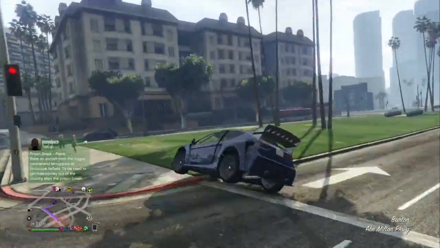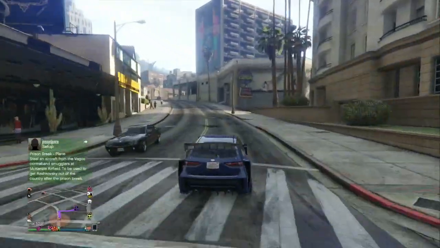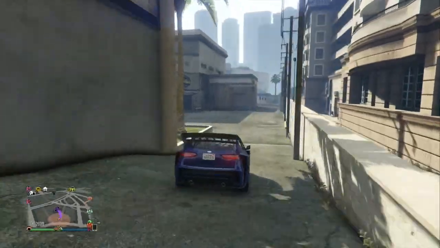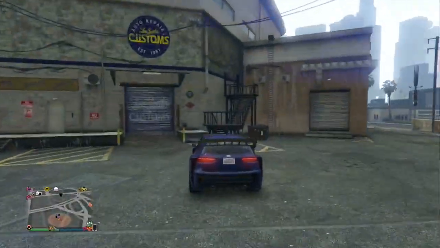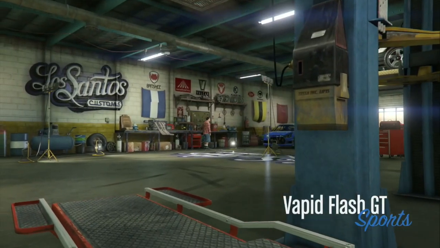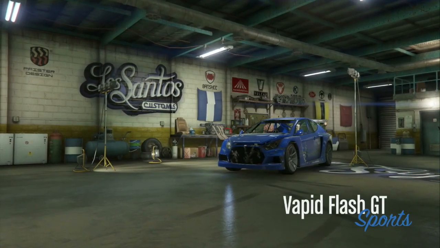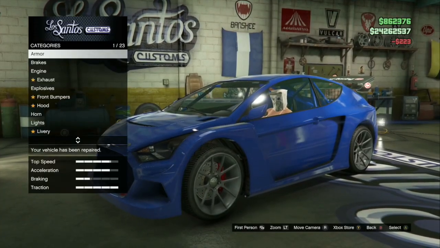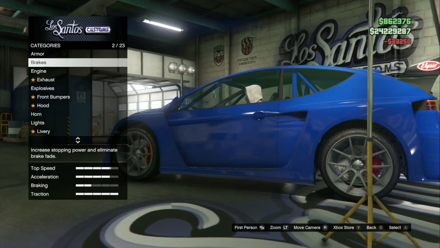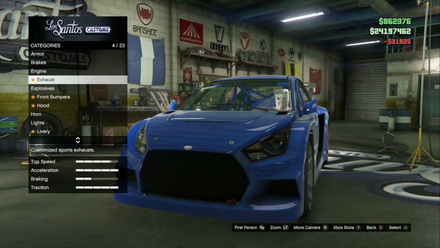I can tell by driving it. Which you can't really tell because I'm driving like crap, but I can tell that the all-wheel drive system is very advanced. Like it's hooking, it's grabbing, it's doing what it needs to do. Let's see how it works when we put a little more power to this bad boy. Better than when she came in, that's for sure. Race brakes always. Engine. Acceleration will jump right up to max.